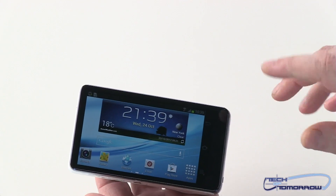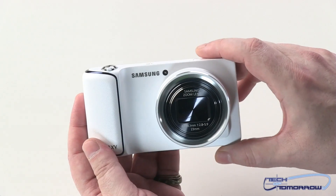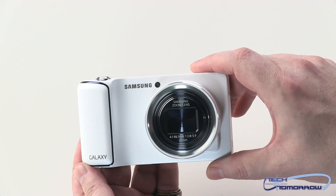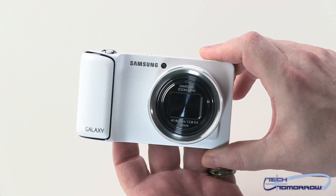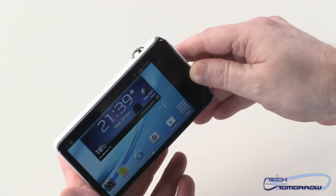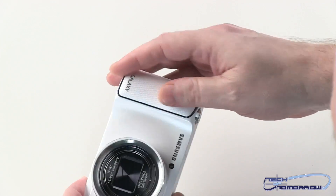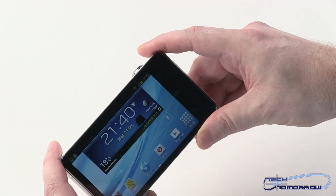There are going to be all kinds of features and options — it's a quad core and does full HD. I'm not exactly sure what the price is yet, but this thing is going to be available for the holiday season. It's very nice and elegant, has a very nice look to it, and a lot of weight to it. It seems very well built — every piece feels very tough. It doesn't feel like I have a phone in my hand; it feels like a solid piece of metal, so this thing is probably going to be very tough in the market.